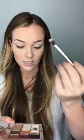Thank you for sharing. And I also like to come in and bring it in here for just a touch of brightness. And again, you can use this brush, or you can get in there with your finger and make sure that it is not sitting on top of any of those little creases that get in there. So you can already see how much brighter that inner corner looks than the other side. So now I'm going to flip this over and use this fluffier side of the brush. Again, the double-sided thing is amazing.